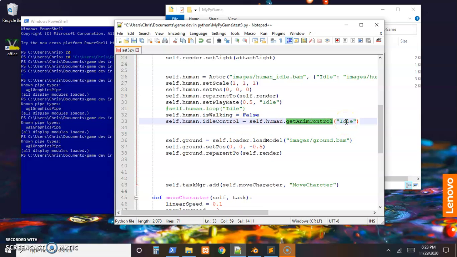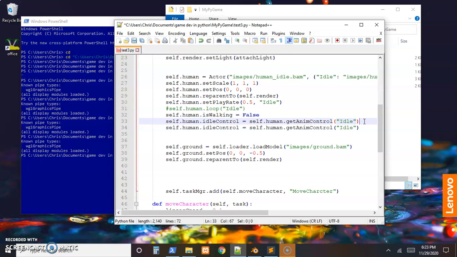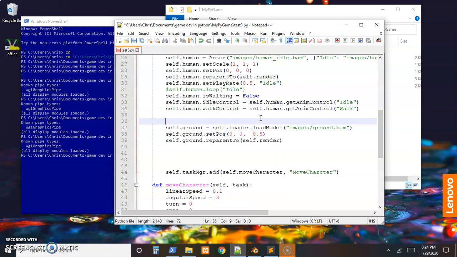So that when we push the key and start moving, we want to know if the idle animation is playing and isWalking is false. That way we can catch that transition from standing still to moving. Otherwise, the task manager is going to check every frame and just keep trying to reload the walking animation. So we only want to do it on that transition. And then I'll hit Control D to duplicate that line and do the same thing for a walkControl. Obviously you could just call this in the condition, but this returns sort of an object, so there's a bunch of methods built in, and isPlaying is the one we're going to use. So now we can set these conditions and decide if that's going to happen or not, and then decide which animation to play.